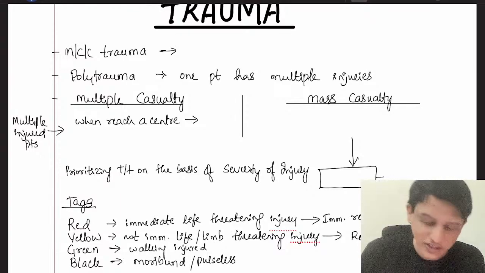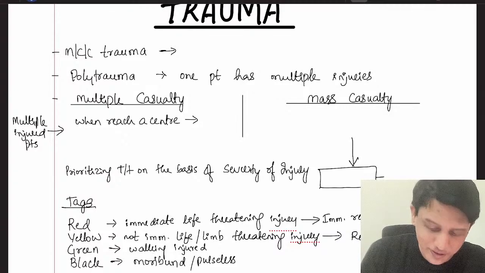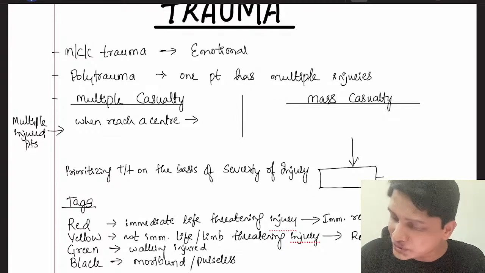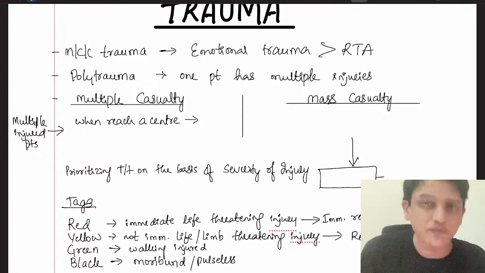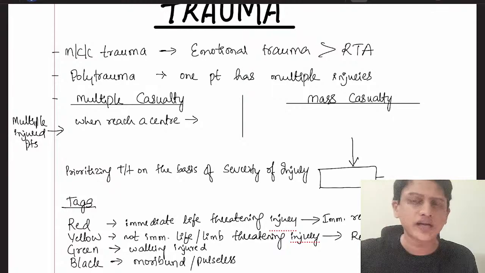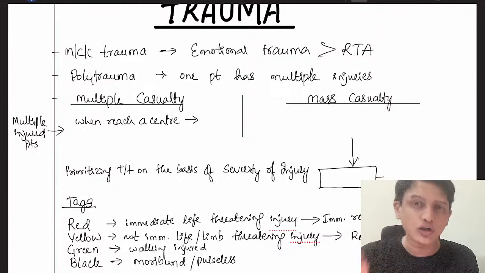Yes, it is. For our exam point of view it is RTA, meaning road traffic accident, but in a real life scenario it is emotional trauma. Correct? Very good. Most of them answered RTA. That's correct. Emotional trauma is more common than RTA. Road traffic accidents are very, very common. Other than that, we have self falls, or homicidal injuries. All those are other parts of trauma. But the most common cause is road traffic accident.